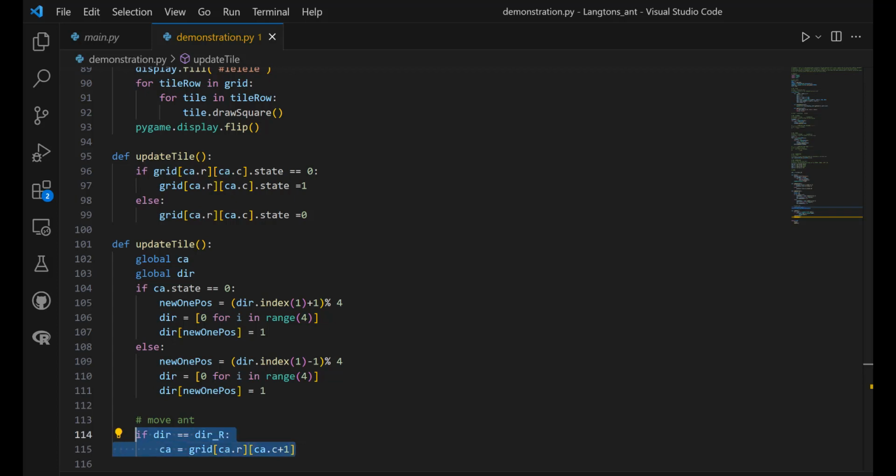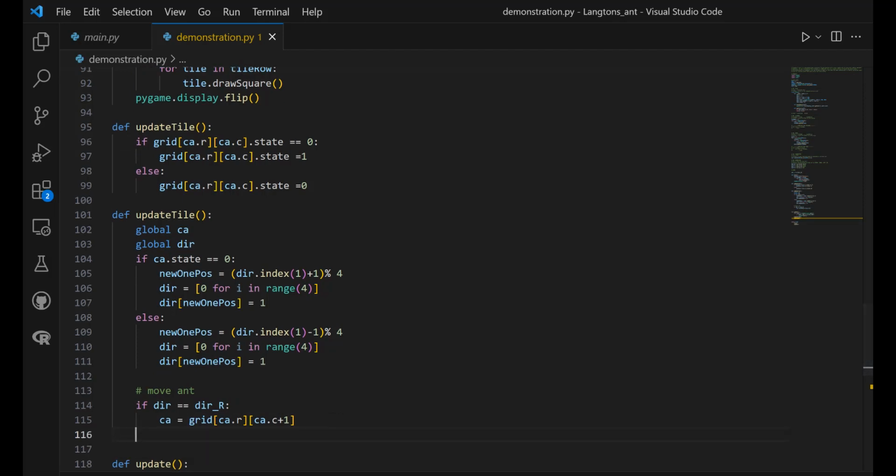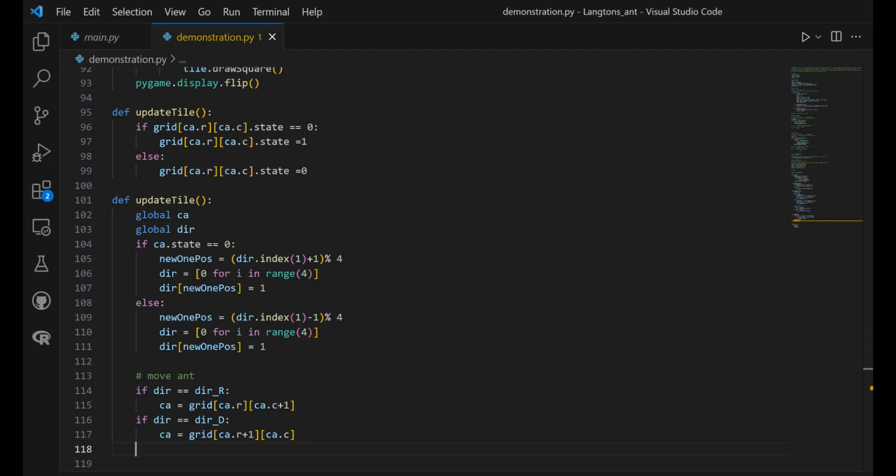We repeat the process, this time going down. We're going to say dir d, and this time it is going to be r that gets a value added to it. Rows increase vertically. Rather than the standard mathematical system that we usually use in school, the y-axis is flipped. It is inverted. To go down, you need to add to it, and to go up, you need to subtract from it, with the value 0 being the highest point on your screen. So that's why we need to do plus 1 here.